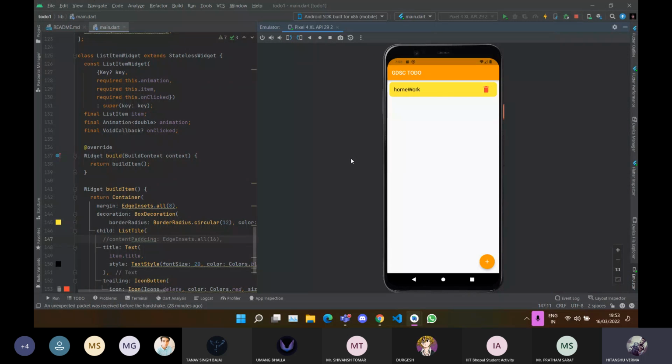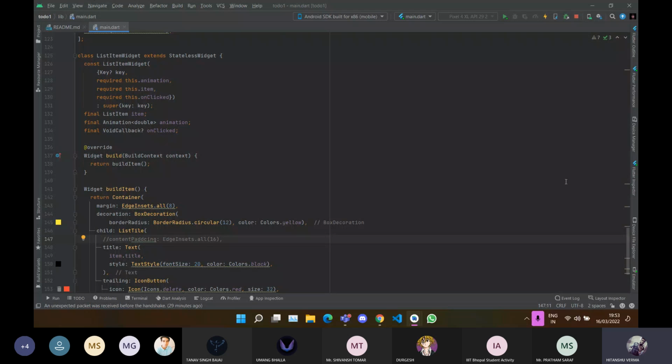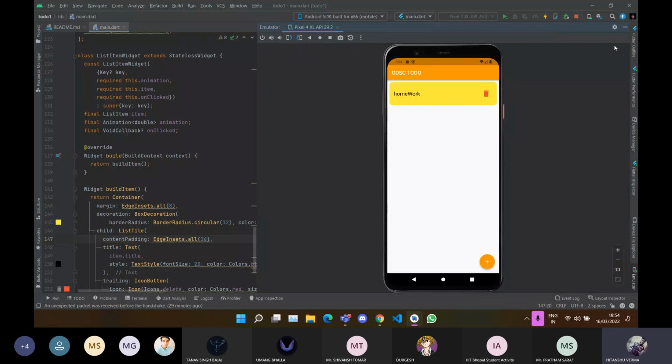Even the card is now smaller in shape, as the padding I supplied was for all of the edges, for this edge, this edge, this edge, and this edge. So now none of the edges has any padding, and the tile starts from the very start of the container. It looks like just a single card, but when we have multiple cards, they will all look mushed together. That's why it's good practice to provide padding and margins to your content. Now it's looking much better.